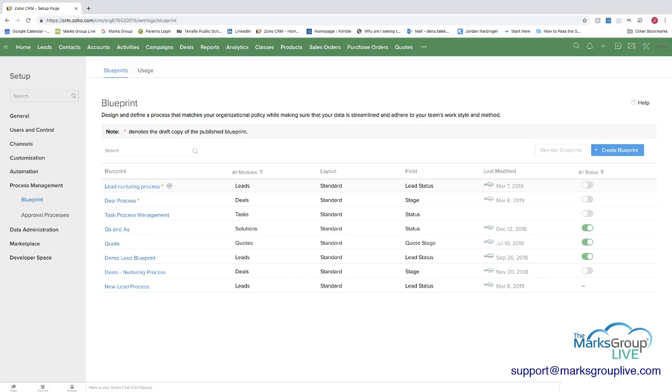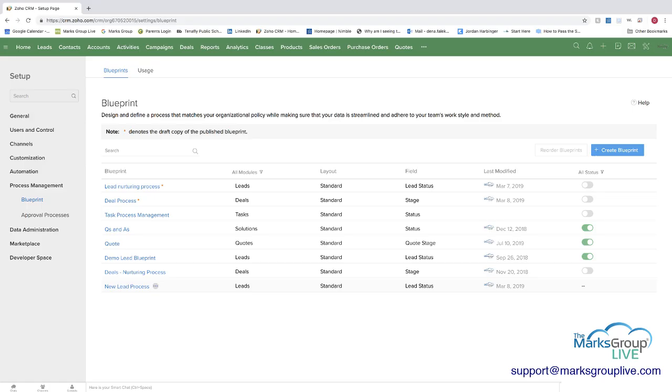And as you can see here, we have a number of different blueprints from the different modules. You have leads, deals, tasks, solutions, quotes, and like I mentioned, you can create a blueprint in any module that you want. The only requirement is that the field that you're creating the blueprint on has stages in it.